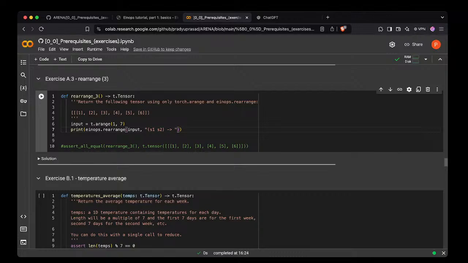And then we need S2 S1, right? Just edit this, but print changed shape.